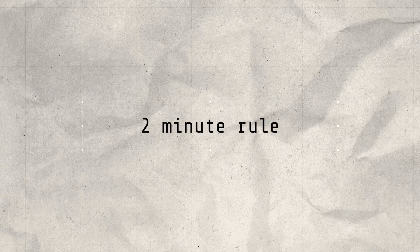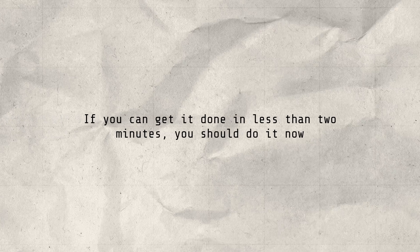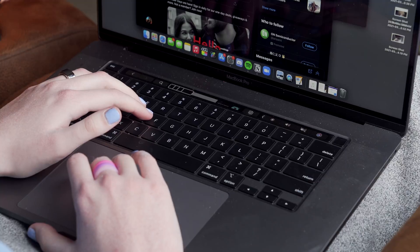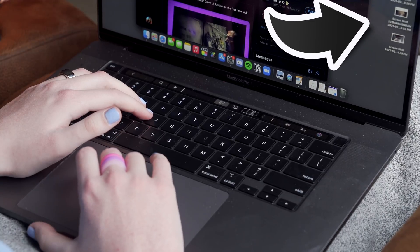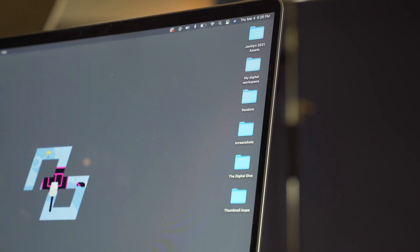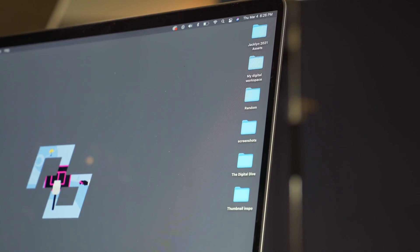It's called the two-minute rule, and it's basically the idea that if you can get it done in less than two minutes, you should do it now. It's helped me tremendously with keeping my desktop under control because I download tons of video assets and screenshots, and my desktop was just getting filled and I would keep procrastinating fixing it. Now it takes me less than two minutes to organize each individual file, so the second I download it, I catalog it. I have five different folders: NVT, Screenshots, Digital Dive — which is the podcast — YouTube Inspo, and Random, because some files literally don't fit any category. It's better than nothing.